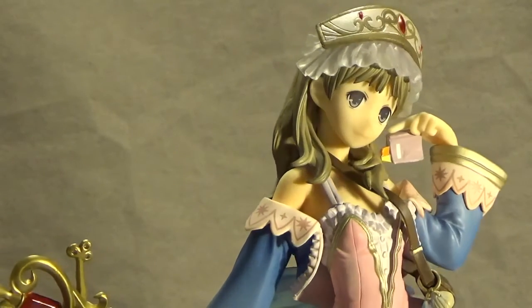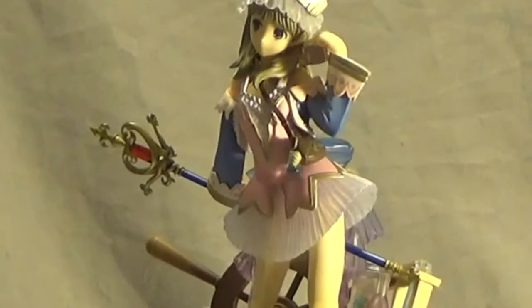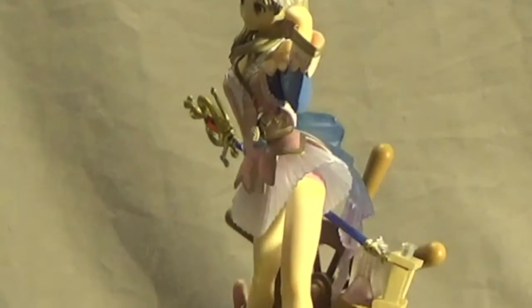We will take one last close look at her. As you see, she just has the most cutest outfit ever. I love the gold and the pink together. I think it works so well.